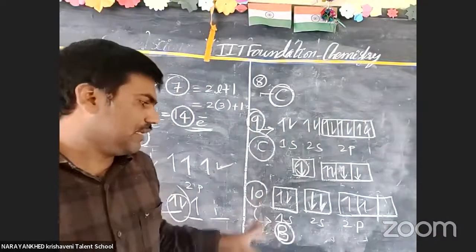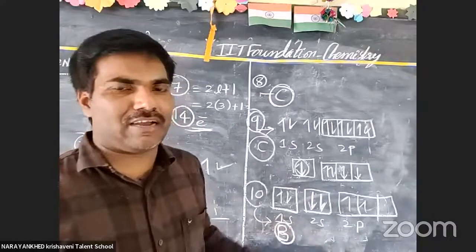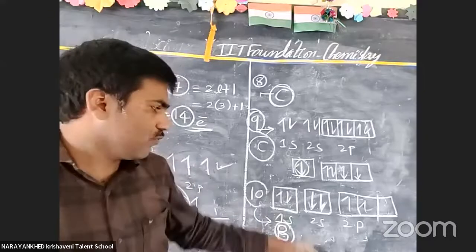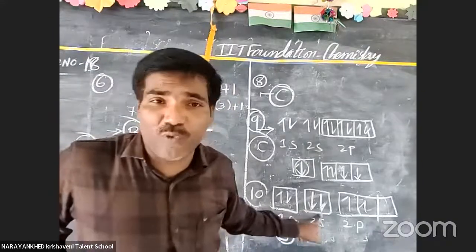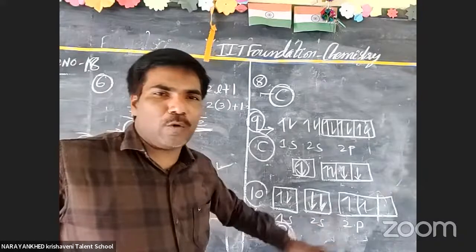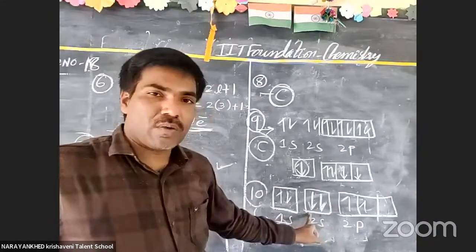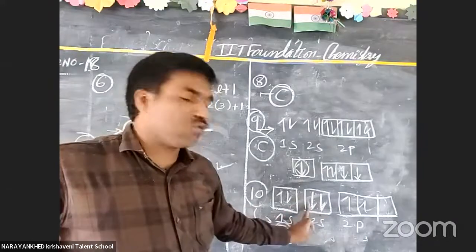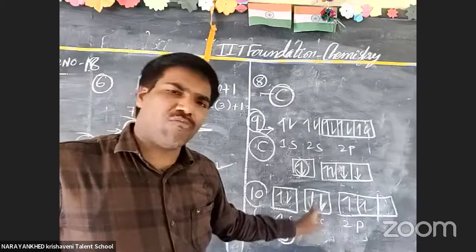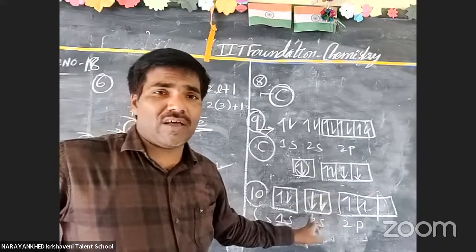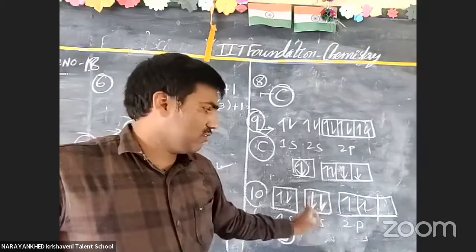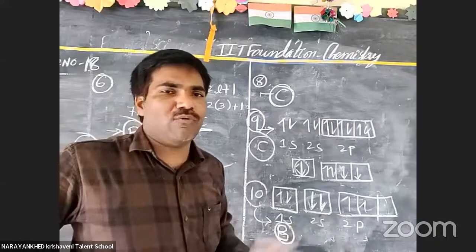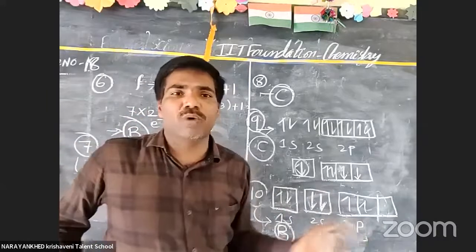What is the Pauli exclusion principle? Every orbital should contain one electron clockwise and another anti-clockwise. It is the concept that no 2 electrons contain the same 4 quantum numbers. That is the Pauli exclusion principle, and it is violated here. These 2 electrons contain the same 4 quantum numbers. Why? Because the n value is 2 only, the L value is the same, the m value is the same, and the S value is also the same. It is not possible. All 4 quantum numbers are not the same for any 2 electrons.